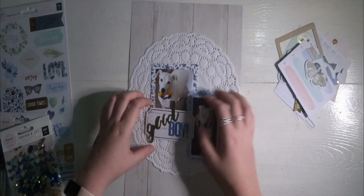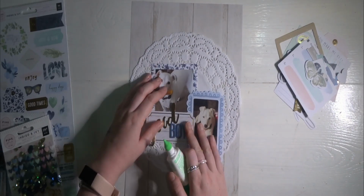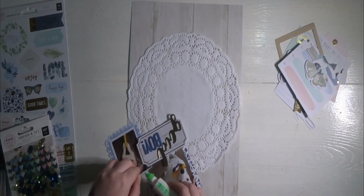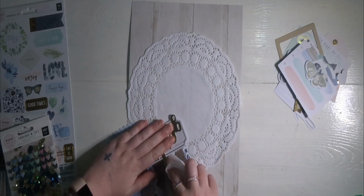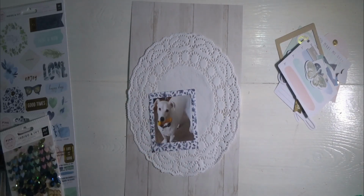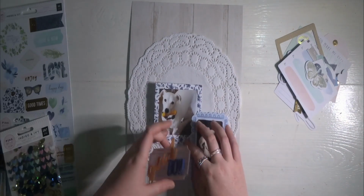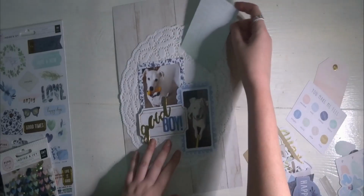Once I was happy with that, I adhered them together, and already I'm really liking how this is looking. This layout came together really quickly because I already had my idea in mind, and it's one of my favourites that I've done in a while, I think. It's just gorgeous. And the colours in this collection are the colours I like to use: blues, pinks, golds. Nice and soft and pretty. So yeah, really pleased with how this turned out.